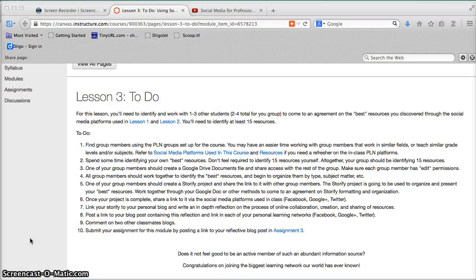Again, I'm in the lesson 3 to-do page, and your consistent layout and design is your strength, in my opinion. I do like that you used hot links again in this lesson, and I think that's really helpful. I'd like to see a link to curation over the use of best here. I think that way the groups can use the language associated with their actual task. I like these statements at the bottom, and they're a nice touch, in my opinion.